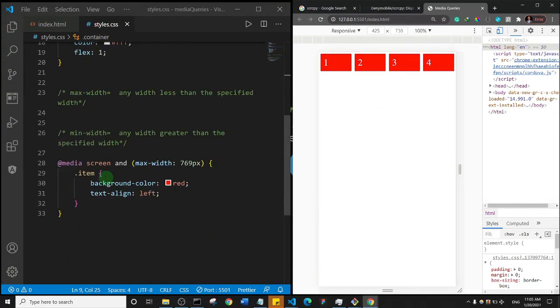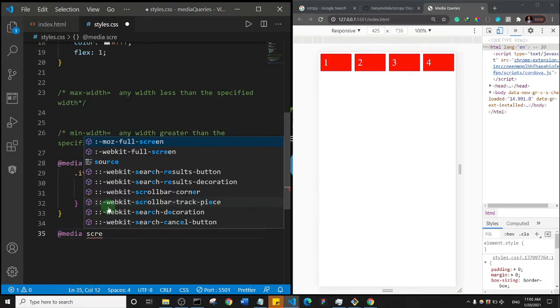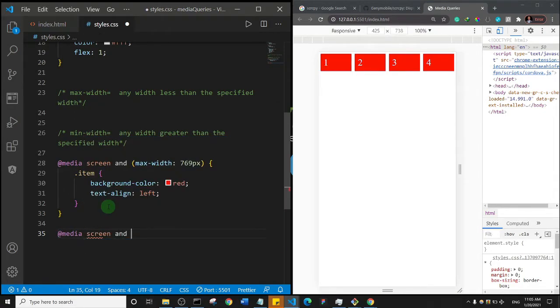I'll simply come down here and say at media, and then screen, and then open a bracket, and then say max width. 600. Maybe I should just work with what is here.